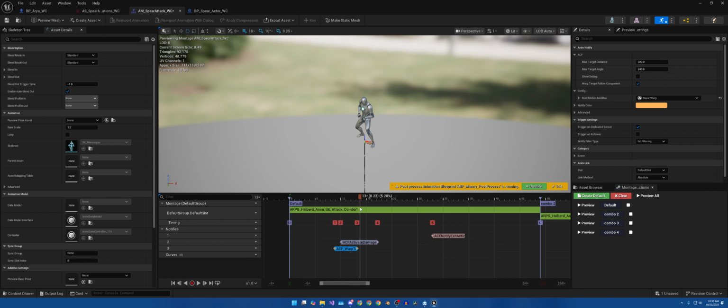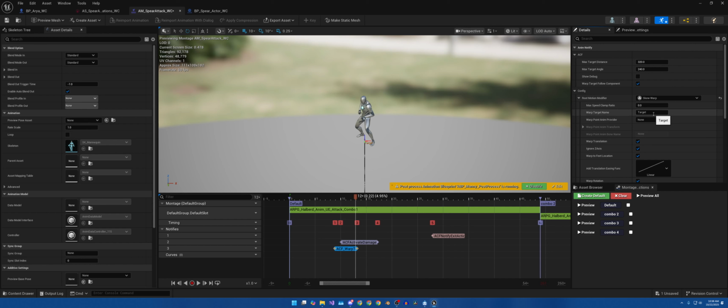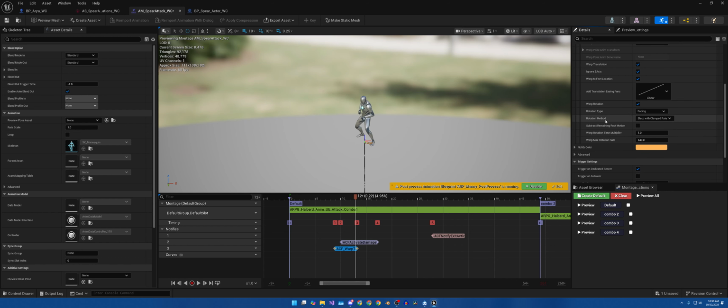So I want the player to be able to completely dodge it. So we'll go ahead and leave it to the length that it is at. Now that is not everything we need to do, if I recall correctly. Yes, he made a change here. So warp target, we're just going to leave it named as target. There we go. Come down here, rotation mode, slurp with clamped rate.